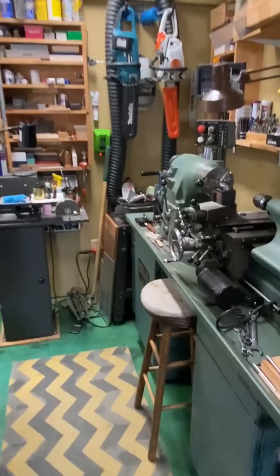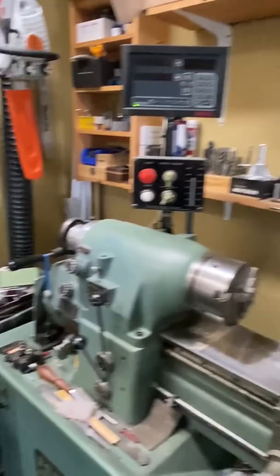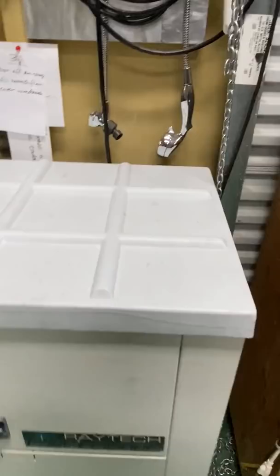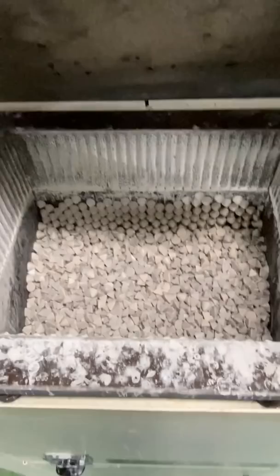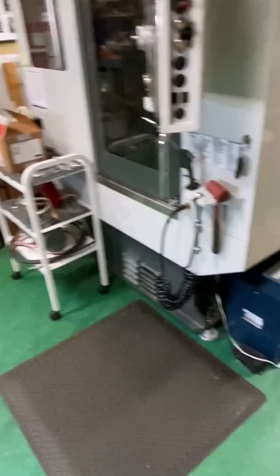So over here I have a lathe, which I use surprisingly often, and this is a sharpening station for carbide drills and lathe tools. This little guy with the 80s glasses on it is called a... I'll just show you. This is what I put the aluminum parts in. It's a giant tumbler, really. You throw the aluminum parts in there after machining them, and it deburrs them. So it's a vibrating tumbler. That's kind of what it's called.